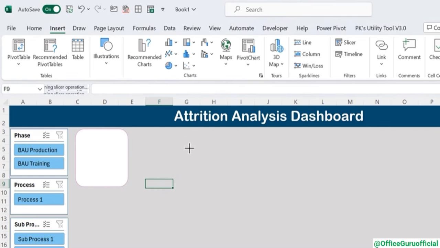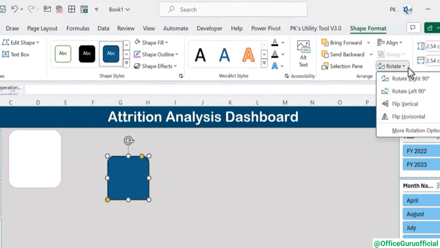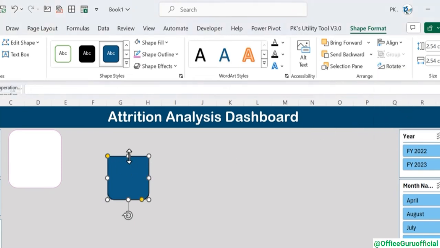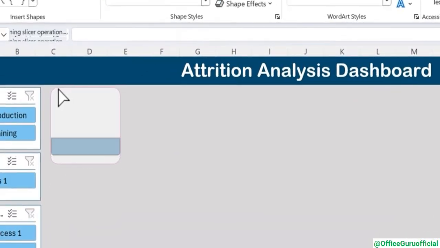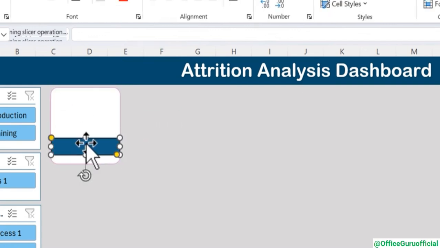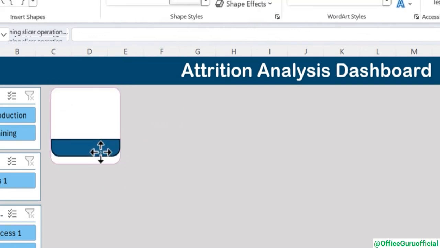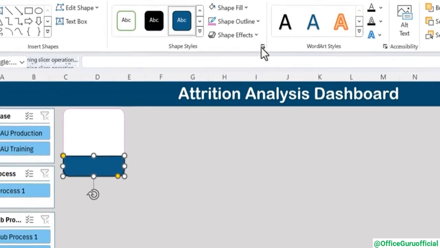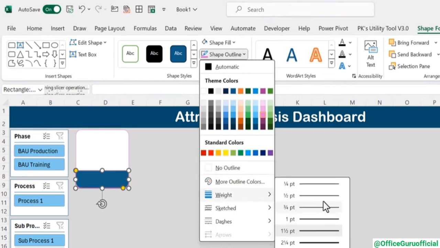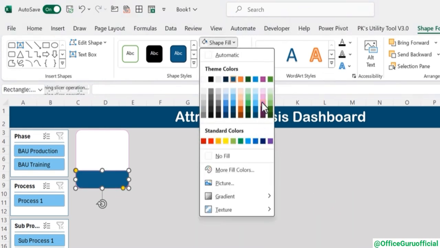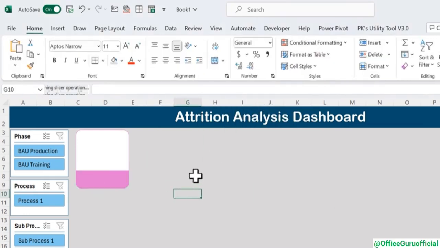Just click, go to the Rotate and flip vertical, and let's place this here. Using this yellow handle, we will reduce the corner radius, and here we will increase the corner radius, and let's place this here. Alright, so here we will take the same outline and same weight of the outline. The fill color also we will take the same color. Alright, so this is done.